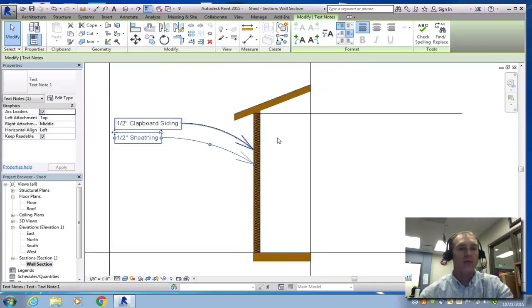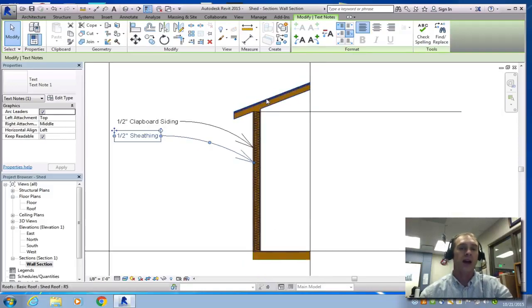So right now I've placed two different components. You have many different components that you're going to need to place. You have your floor joists, you have your trusses and your asphalt shingles and insulation, all these different components. So go ahead and place all the different components that it says on the rubric, and then you should be done with your section view and your labels.